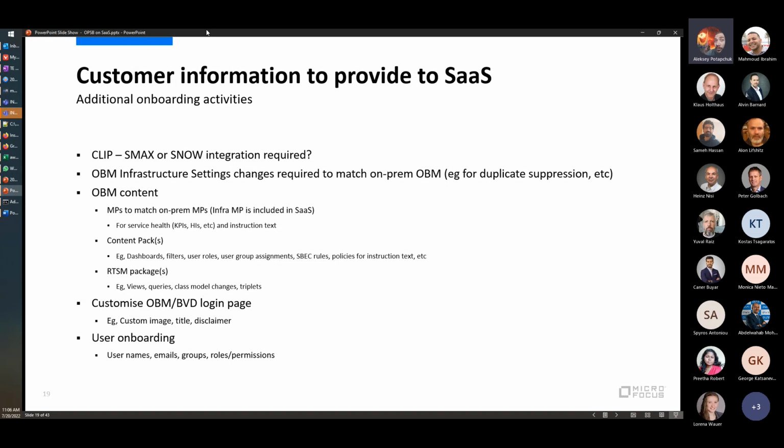When you synchronize the management packs and customizations, the KPIs and all of your SLA related things, they need to match. So the OBM in Saas would be able to show you the data that you want to see, the one that you already built in-house. To do so, you'll just create a content pack and send it to the Saas folks.